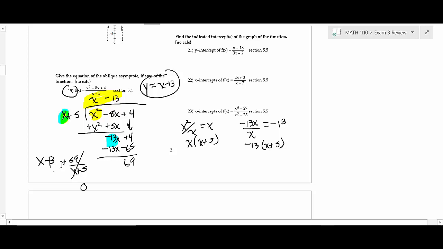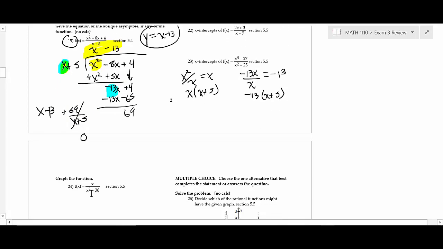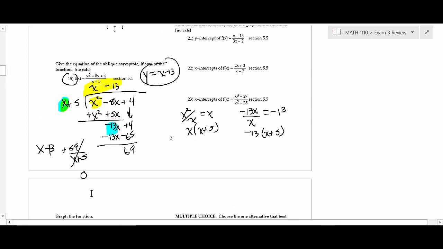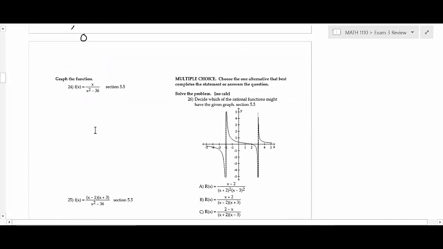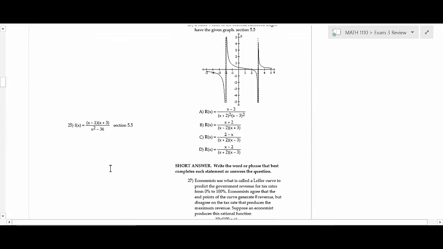Okay? Okay, let's look at that. Let's do a graph of a rational function, because that's a big thing that you want to be prepared to do, is to be able to do a graph of a rational function. So let's do 25, okay? This is kind of a big problem that you will see on your exam. I give you a rational function, I have you do these things. Find the vertical asymptotes, find the intercepts, and then sketch a graph of that, okay? And you're doing this without a calculator.